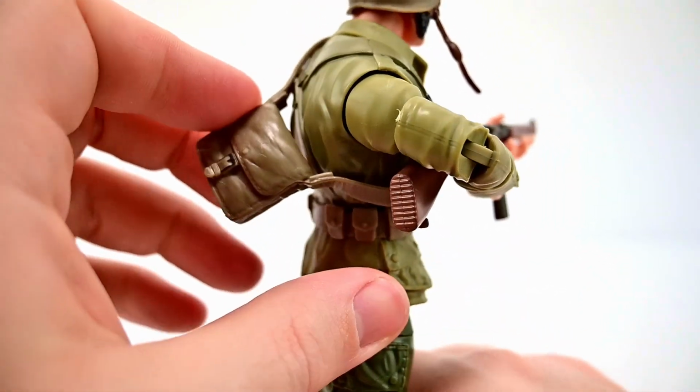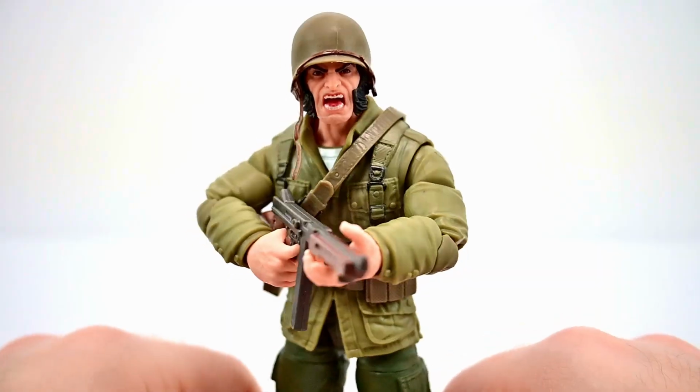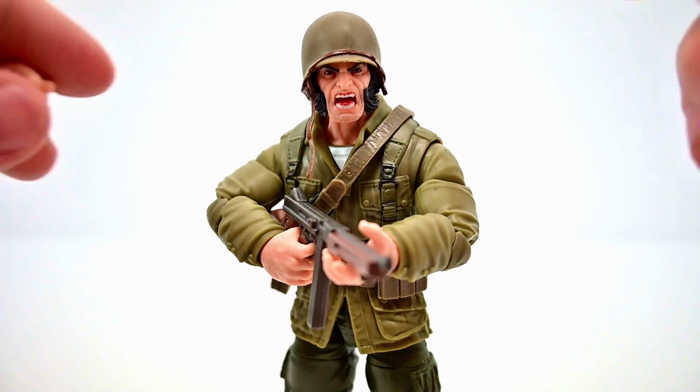So the satchel just flew off there into the back because of trying to fight with that gun and stuff. So that's what you can do with him there. Of course, it doesn't look the best, but like I said, it's just because of his proportions, doesn't really work out the easiest there.